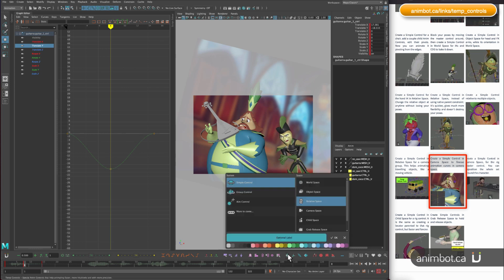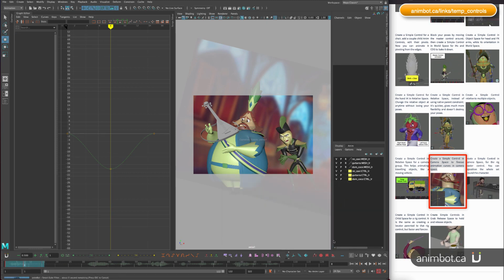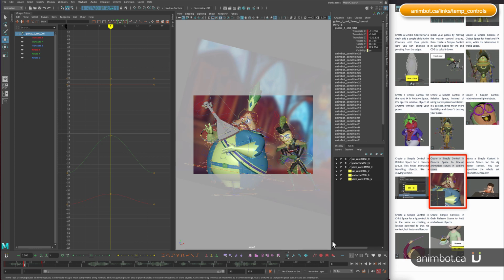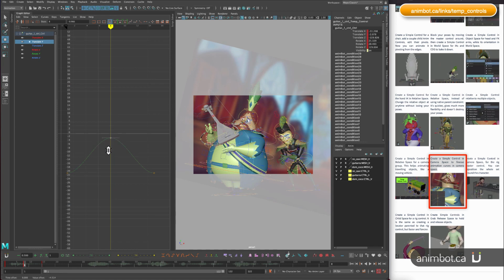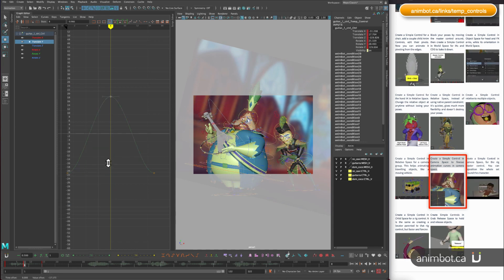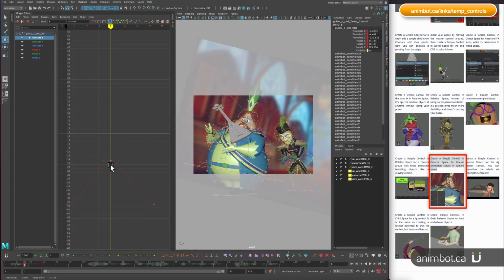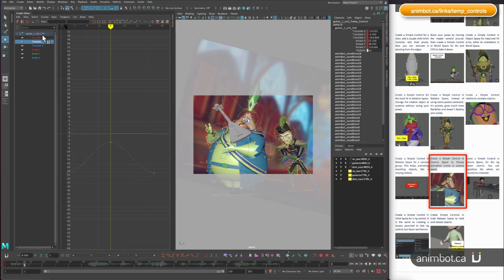And if I create a control for it in camera space, if I grab the Y now, the curves themselves are going to obey the camera space. So left to right, up and down with the Y.